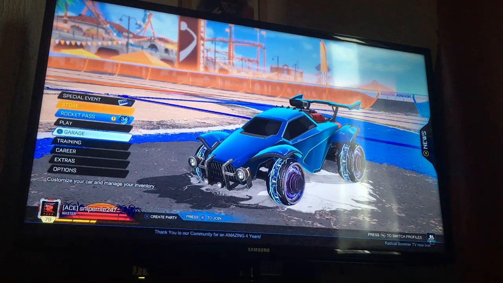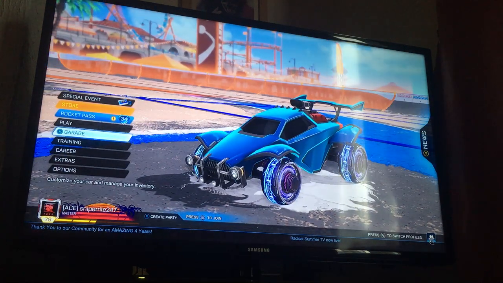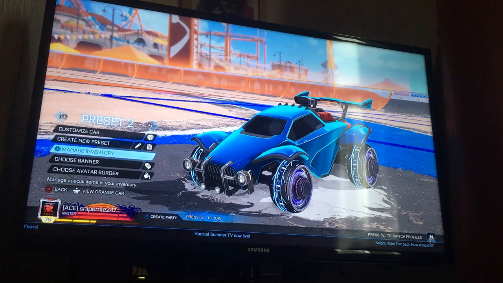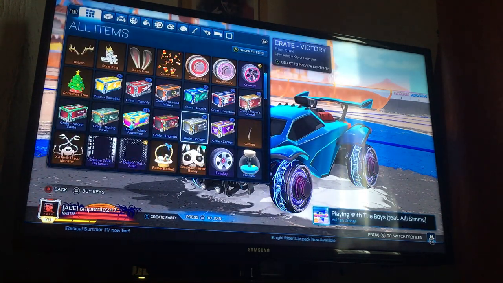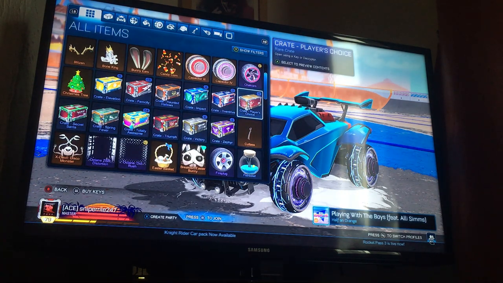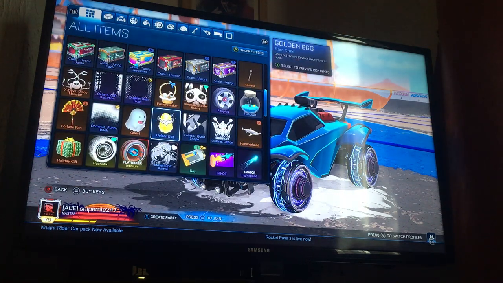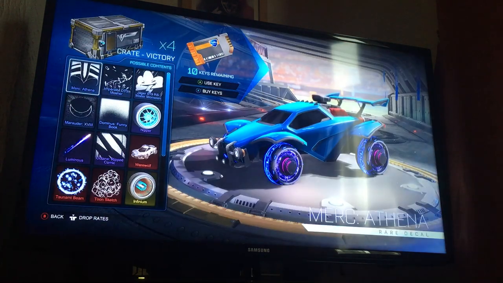So yeah, in this video we're just going to be opening up crates on my main account. I'm level 79 on this. I'm just going to be opening up 10 crates and a golden egg. So I'm going to be opening up 4 Ferocities, 1 Totally Awesome, and 5 Player Choices. And then I also have my golden egg that's here. I've got my 10 keys as well, so let's get straight into this then.